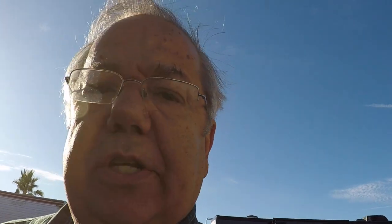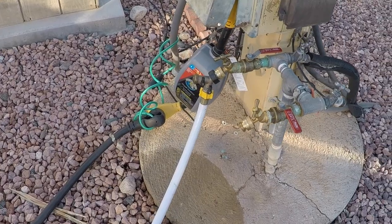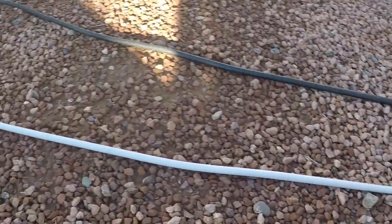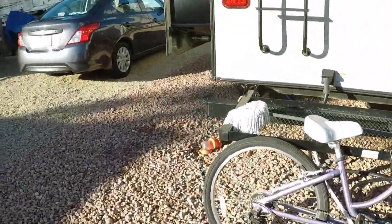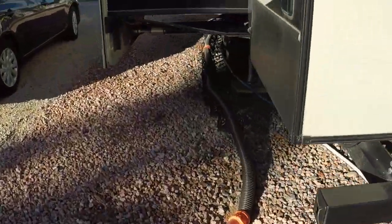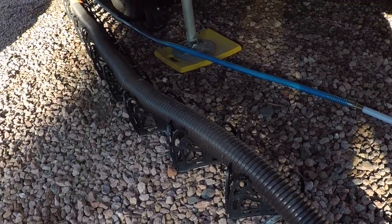Fresh water systems — there are a number of things you definitely need. First, you need a special drinking water hose specifically for your water system. The water hose we have here is specifically for drinking water — it's clean and pure on the other end of the hose. We just recently bought a new hose because this run had to be such a long length — this is the first time we've had to do that.